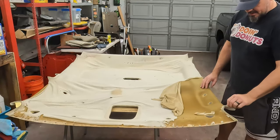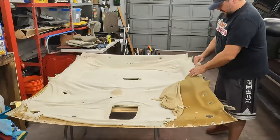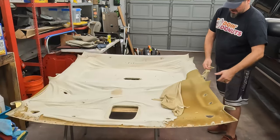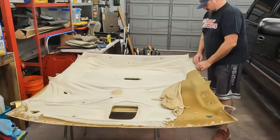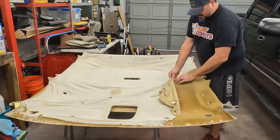And don't get too crazy about trying to peel it all off either, because we're going to get it off with a brush, maybe a wire wheel. So see what I'm saying? Like, pull this way towards the edge. Even when you get to the edge and you kind of pull at an angle this way, or whichever direction you're pulling, but again, just pull it towards the edge, don't peel this way, because it'll want to peel and separate the backer board.